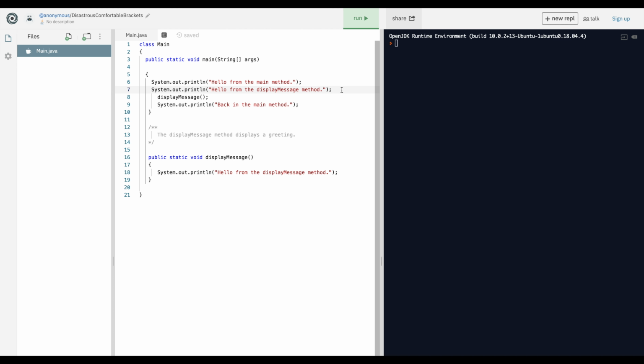The problem with putting all of our stuff in main is the next developer has to go through every line of main to discover, okay, this is something that I want to change.